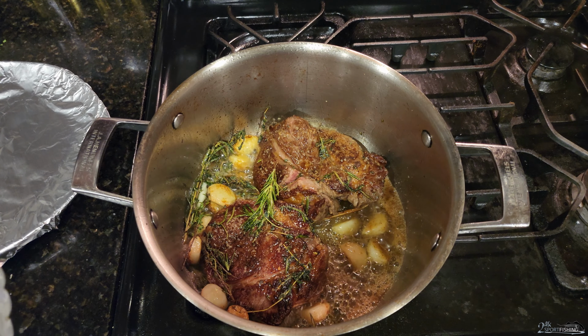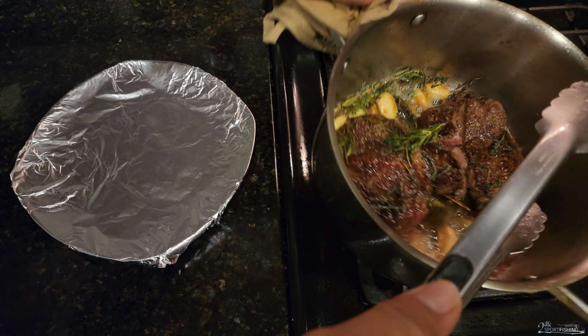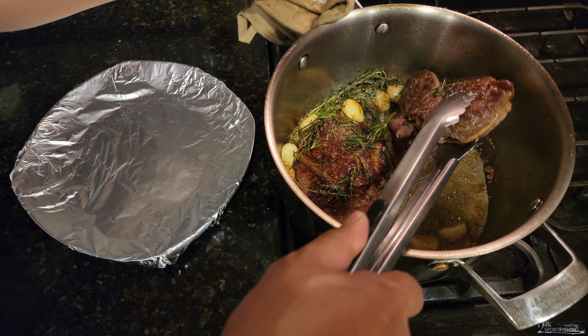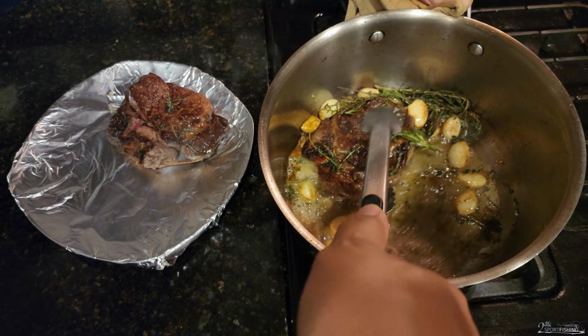Okay, now I'm just gonna move the tripod over here to show you what's going on. Now we're gonna take the steak off and let that rest. Okay, because we want it medium rare, the rest of the cooking time is gonna be in the resting period, so that's what we got going on.